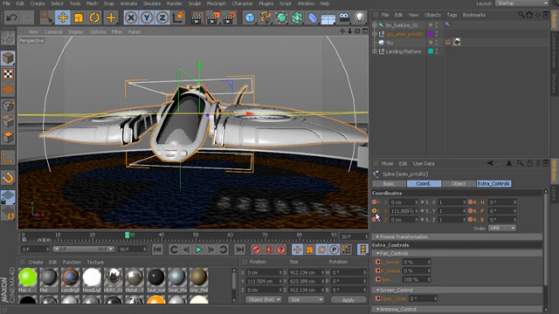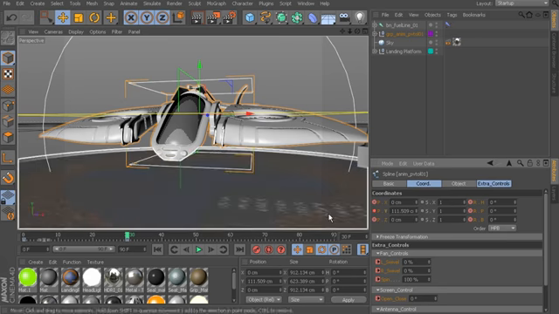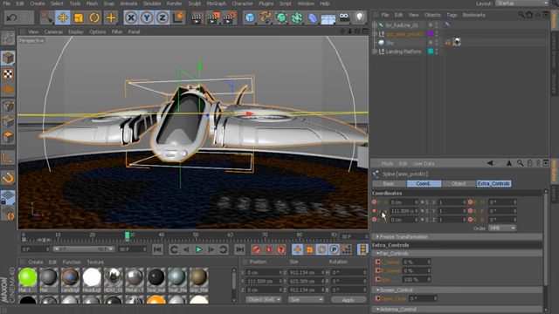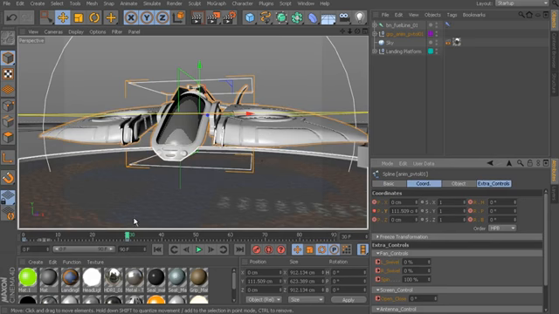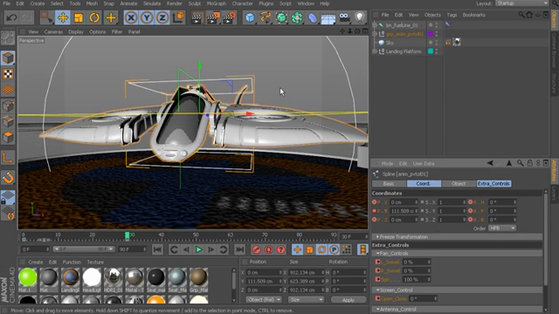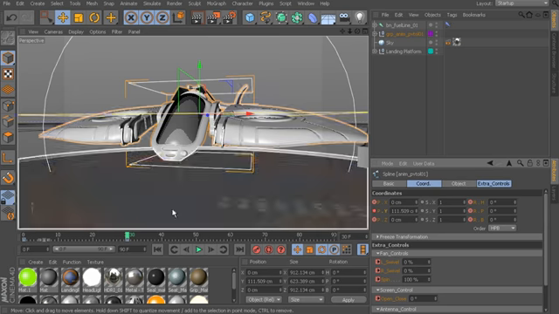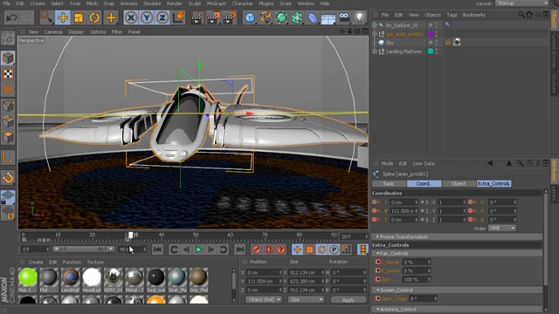We'll hold down Control and left click on our position Y. If we do it this way, that allows us to animate with a very clean practice, because only the channel that we've animated will receive animation and nothing more. If we start to add keyframes on channels that should not receive animation, we'll clutter our scene with keyframes, and when it comes time to edit the animation in Cinema 4D's F-Curve Manager, that can become a very tedious task. So we're just adding keyframes to the channels we need.